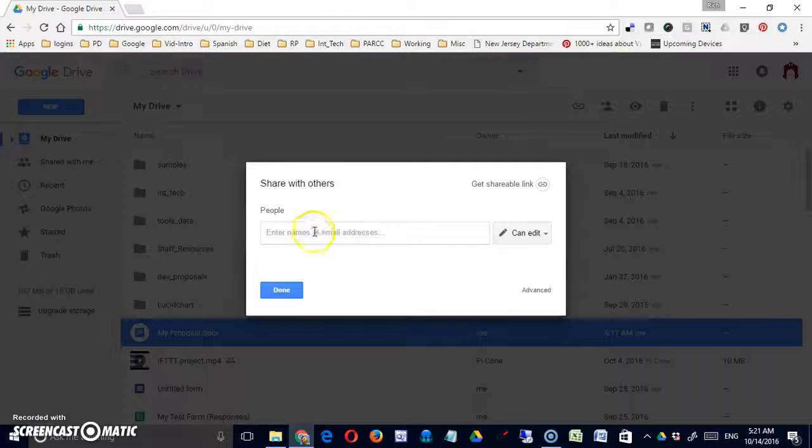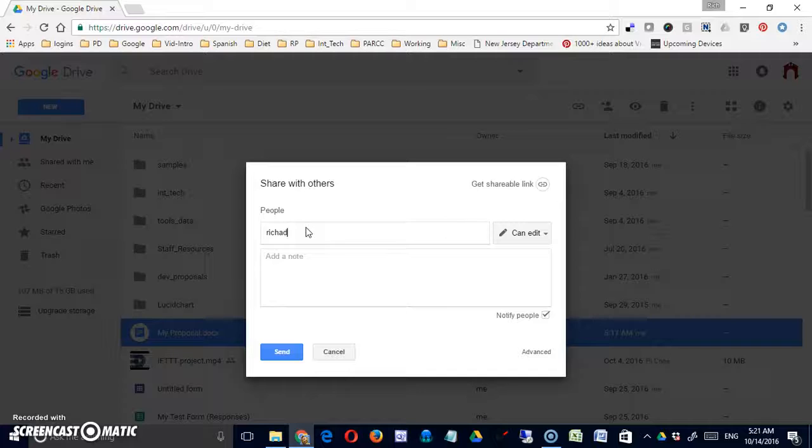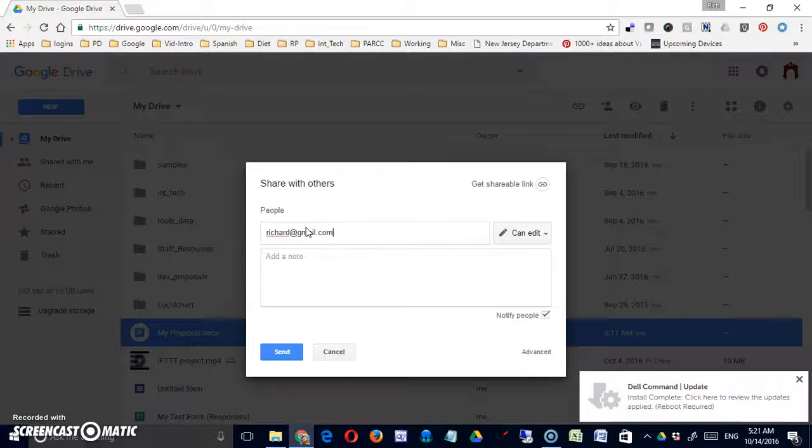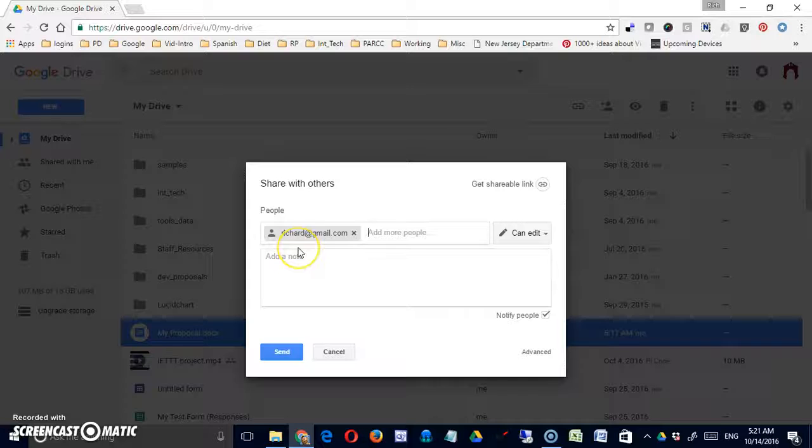And one thing that you can do at this point is you can just simply type in the email address of the person you want to share with and decide whether that person should have edit privileges, which means they can make changes to your document, they can add, delete, etc. Whether they can simply comment on it. So when you go into Google Docs, we'll look at this in another video, but if you're not familiar, there's a section for comments that are not on the document itself, and you can have a dialogue back and forth through those comments, or simply something you want to allow people to view or to look at. So you have three options there, and let's say right now I want to be able to have them edit it.